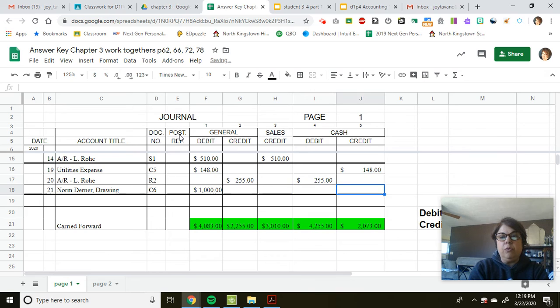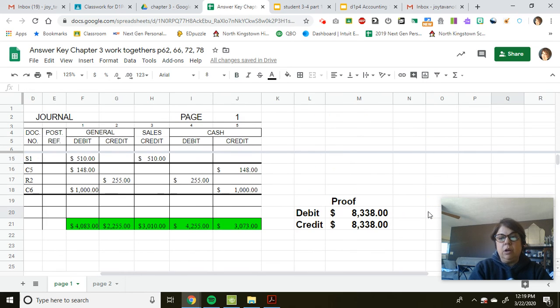So at this point, hopefully you have some formulas down at the bottom that are figuring out your column totals. I'm always summing up F7 to F20 because that's the rows that incorporate the general debit column. And just a reminder, you can take the bottom corner and you can drag the formula all the way across so that the totals come up. I did put a little general debit and credit proof on the side. So at this point, at the end of section 3-3, you should have a proving number of 8338.